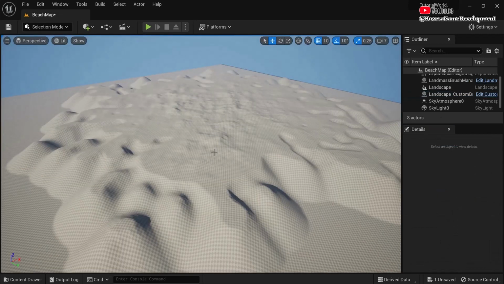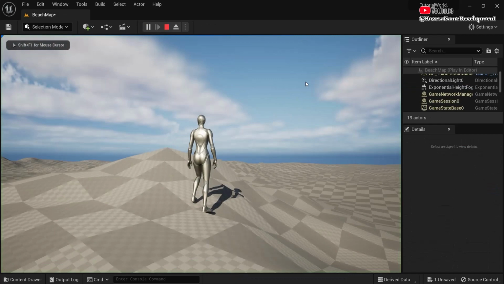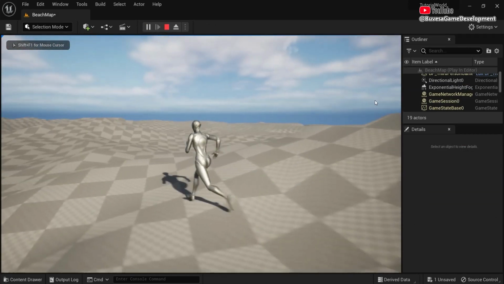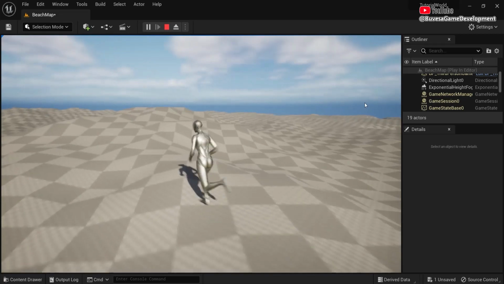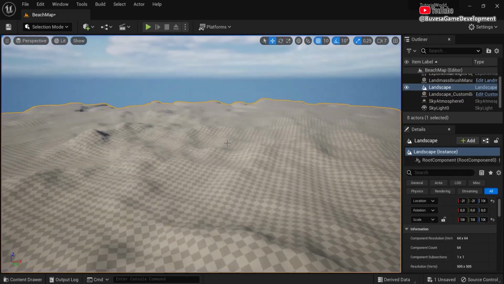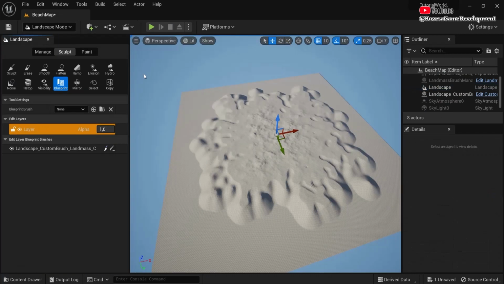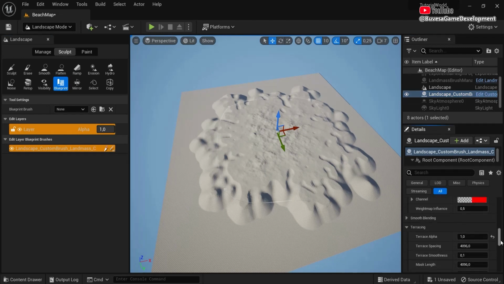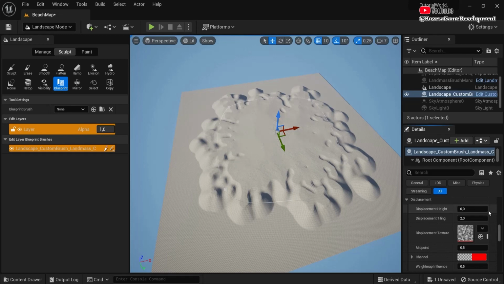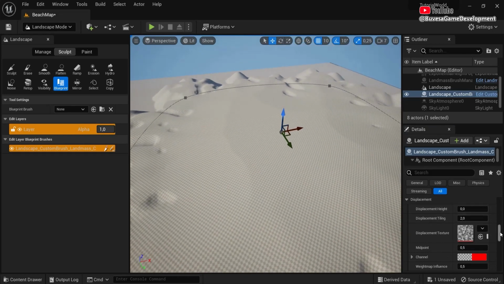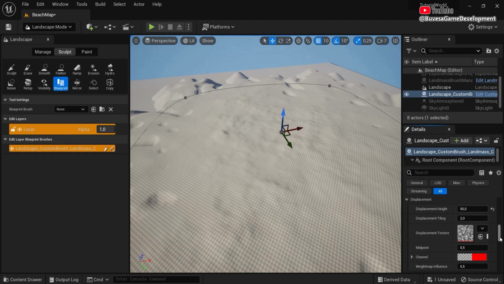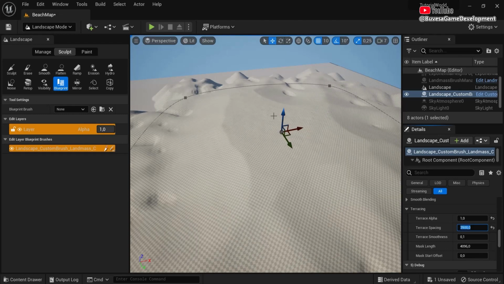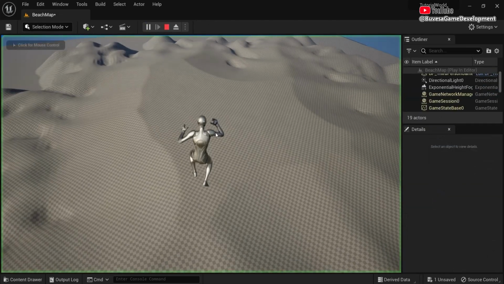And then back here in selection, I can right click and then play from here. And you can see your character walking around right here. Now, if you're not happy with how this looks for you, you can also go back to the landscape with the blueprint selected. Make sure to have the brush selected once again. And then you come back here. Maybe disable the displacement height, or just a little bit, like 50. And the terracing, maybe 3500 is enough. Go back to selection, hit play.